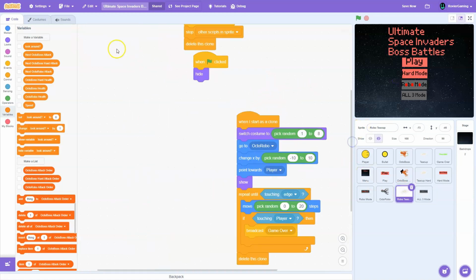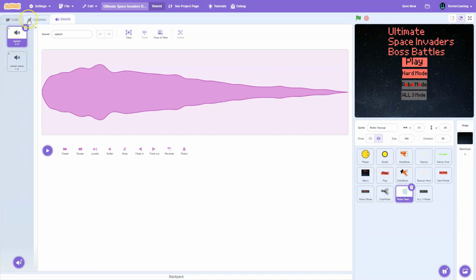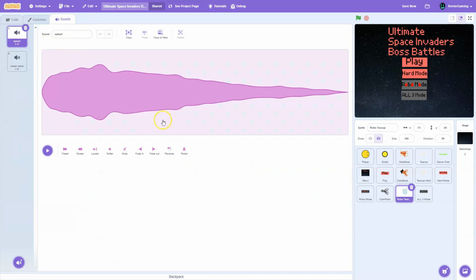And then I'm going down to show you all the costumes. So right here, the Robo Teacup shares the same costumes as Teacup Hard and Teacup. So here are all the teacups and plates. And then right here are the sounds for the Autoboss, because I don't know why they're there. They are there.